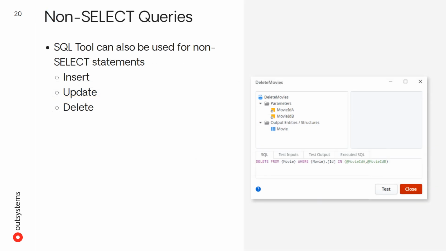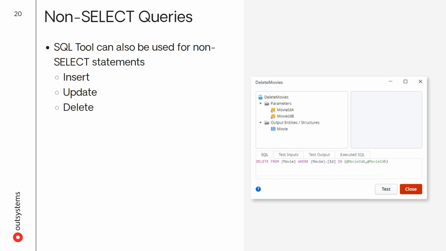Last, but also quite important, is that we can use the SQL tool to do non-select statements. When we do selects, we're really just making a query from a set of tables. But the SQL tool allows us to do non-select statements, which includes things like inserting records, updating records, and deleting certain records. Each entity already provides some of these capabilities via the entity actions.